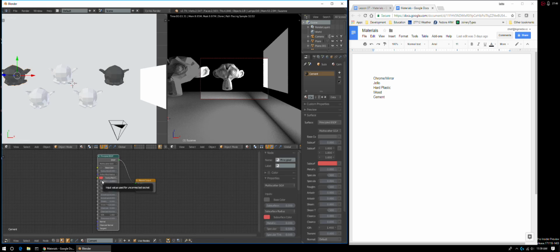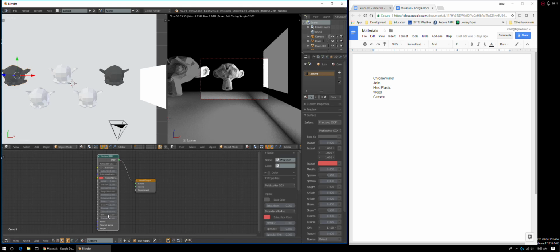Roughness also dictates how much light is reflected. Cement is very, very rough, so we'll add as much roughness as we can. So this object does not reflect a lot of light, and you'll see it kind of flattened out the lighting that's there. All the other things really don't need to be set.